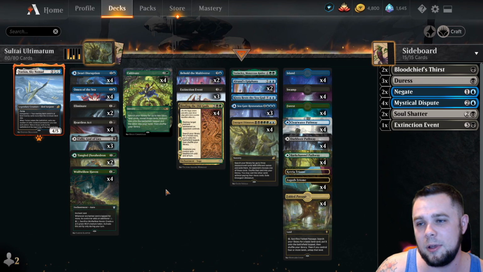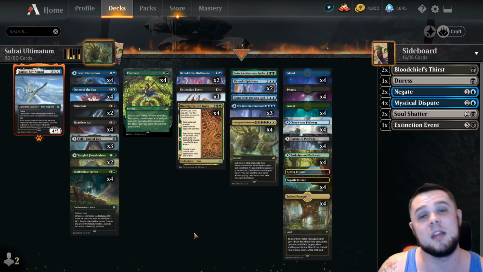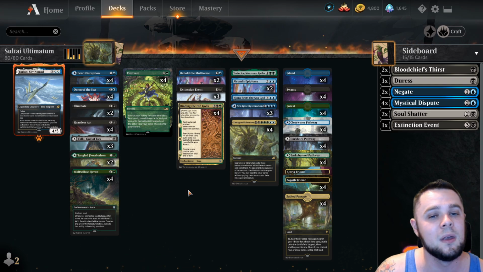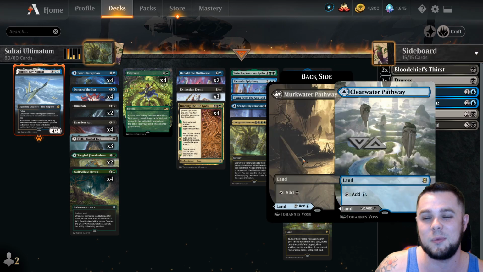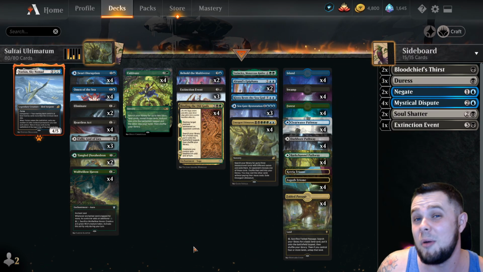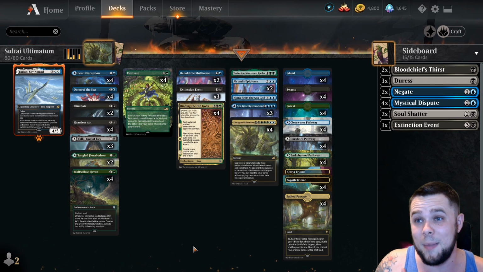The one bad thing about playing Yorion decks, like I said, is your sideboard cards can be good, but being an 80 card deck compared to 60, it is a little bit harder to find the sideboard cards. So even though we have the 4 Extinction Event, 4 Act, 2 Eliminate, 2 Bloodchief's Thirst, I don't think we saw a single piece of removal there. And that's just how it goes sometimes. Part of that's on me for not bowling more aggressive to it. So hey, lesson learned. But this deck as a whole felt amazing.